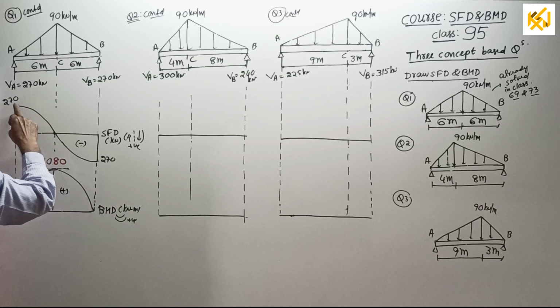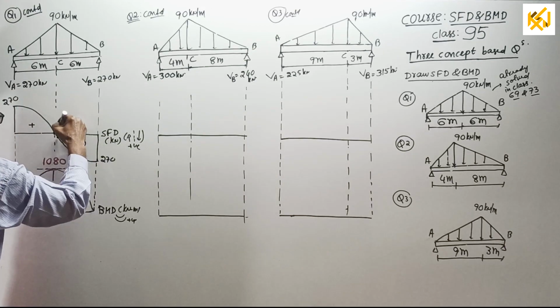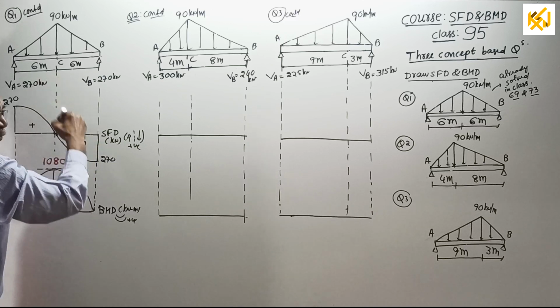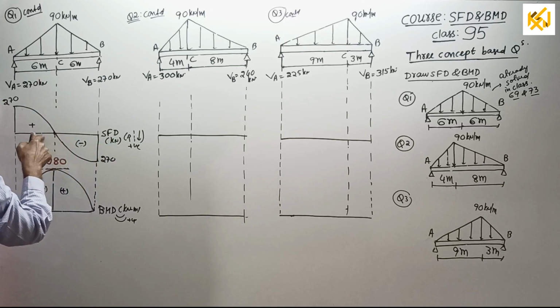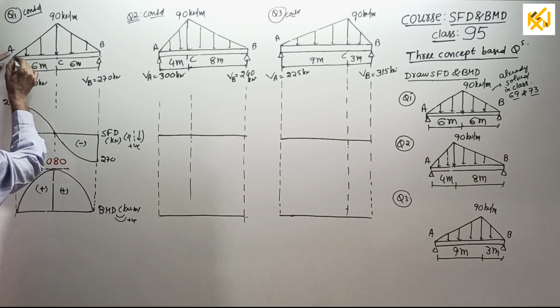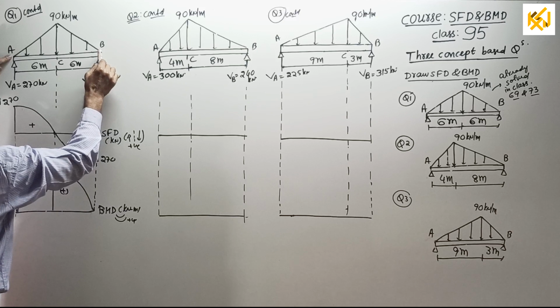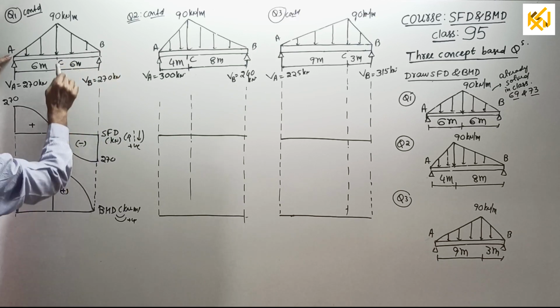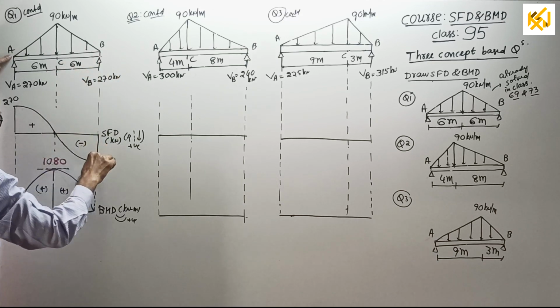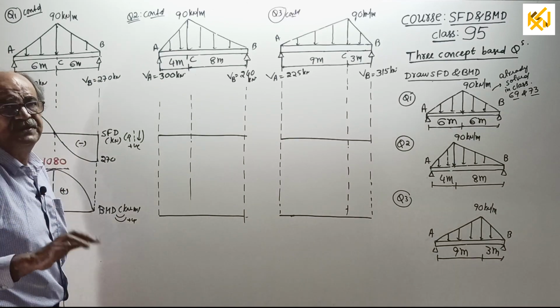Now, a parabola of second degree. But remember, if I draw a tangent here, it should be a common tangent for both. The slope should be the same, because of the same intensity. Here, 0 intensity and maximum intensity, so 0 slope and maximum slope. Here also, 0 slope and maximum slope. Or from here to here, the slope will reduce to 0. Over.